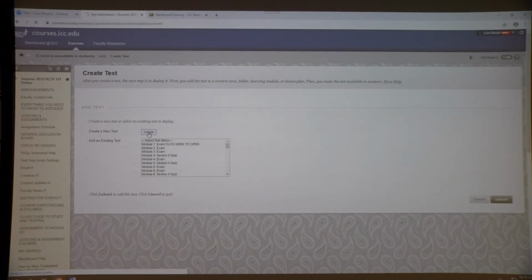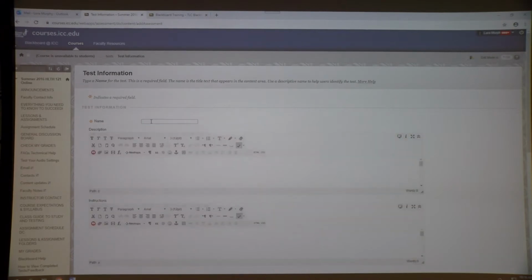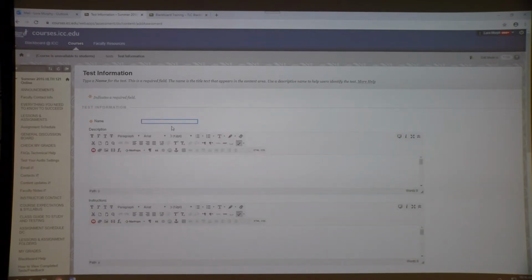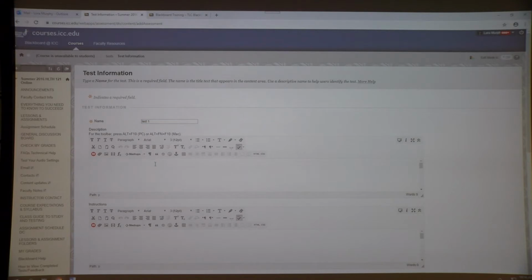Okay, so I'm going to say create a test. I want to name it. This would be an area where I'm going to identify, these are my instructions, okay? This is how I'm describing this. Your students are used to you getting up in front of the class and just handing out a piece of paper. So now it's like this replaces, hello, we're taking a test today, here's your piece of paper.